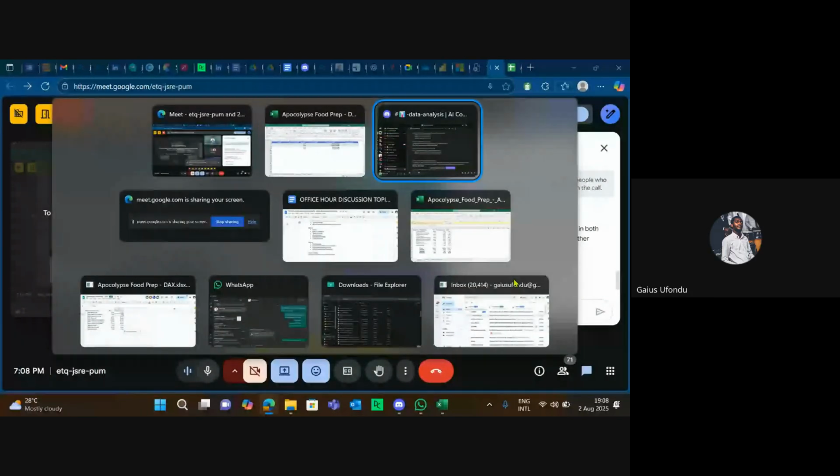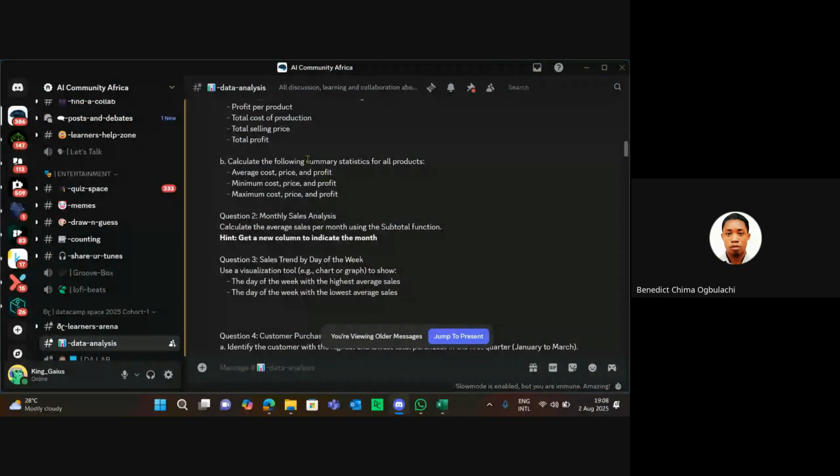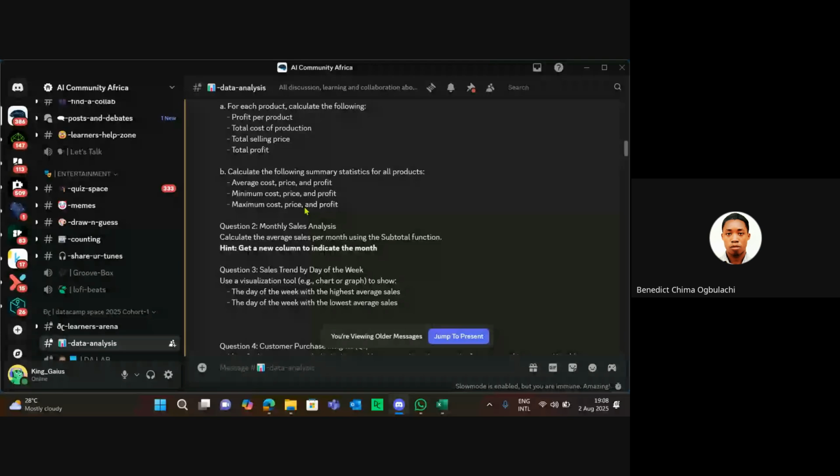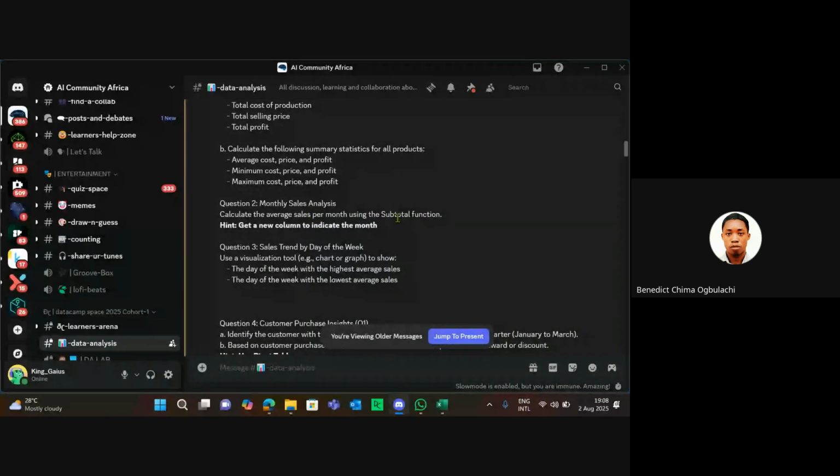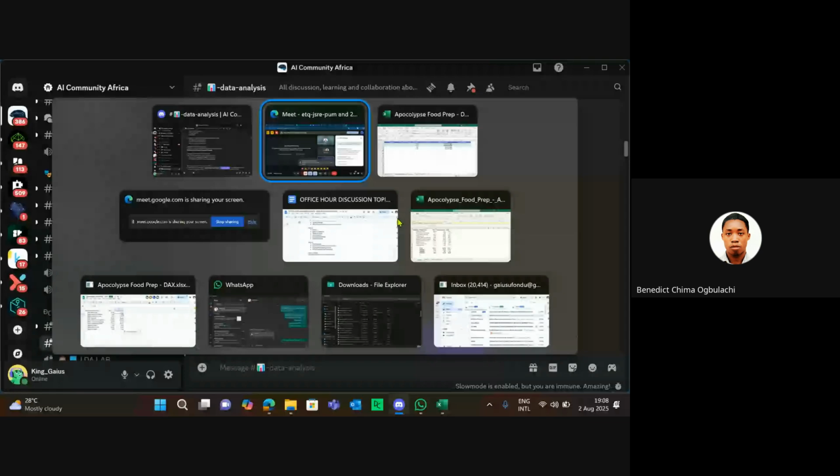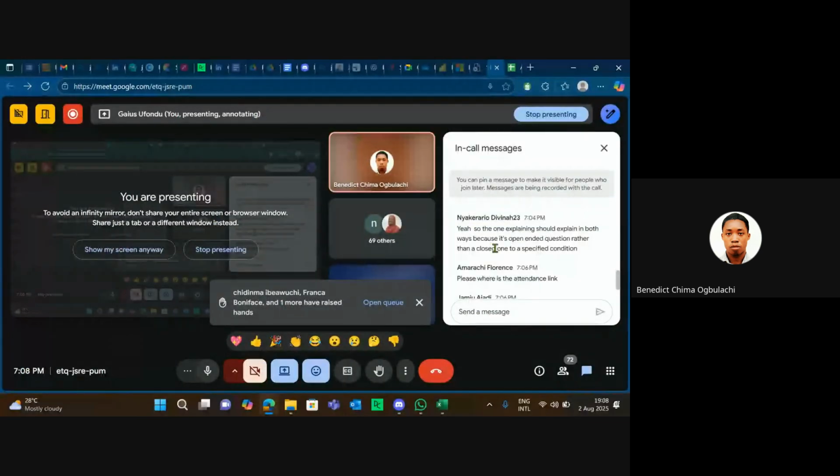Look at it here. Our concern is basically in terms of price. Like I said, we are using units sold to calculate the subtotal, whereas the question asks for average sales rather than average units sold. So like I said, it is open ended. No, because I don't think there's any part of that data that says sales.